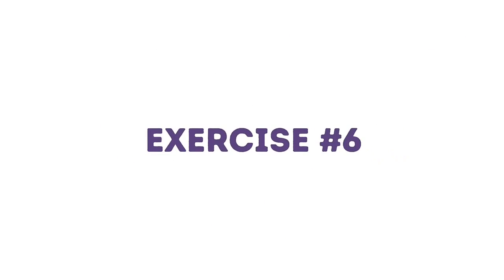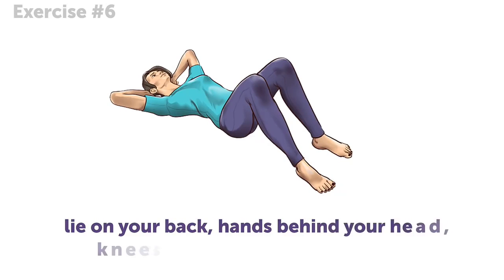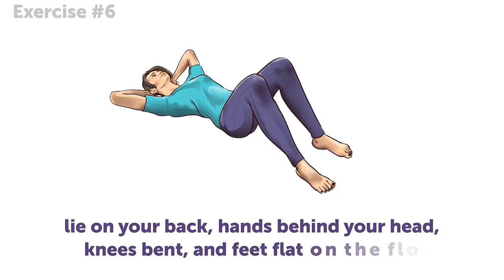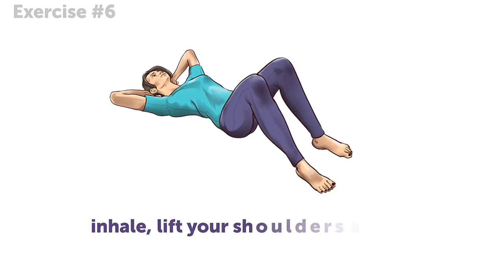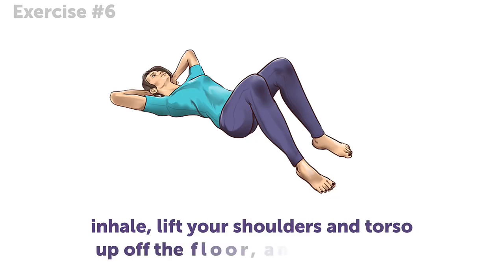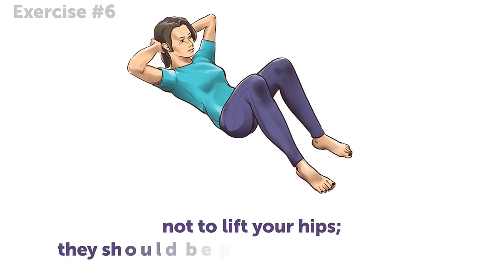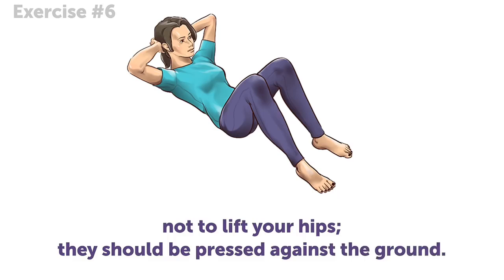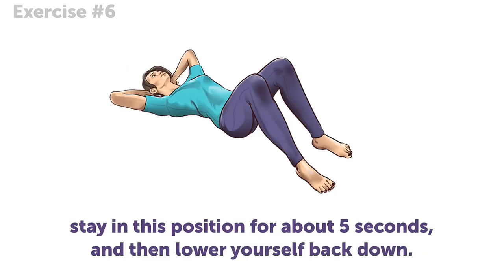Exercise 6. Now, lie on your back, hands behind your head, knees bent, and feet flat on the floor. Inhale. Lift your shoulders and torso up off the floor and slowly exhale. Remember not to lift your hips. They should be pressed against the ground. Stay in this position for about 5 seconds, and then lower yourself back down. Nice and easy, right? Let's do it.